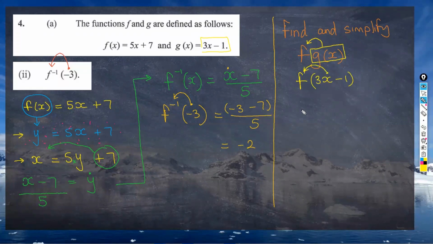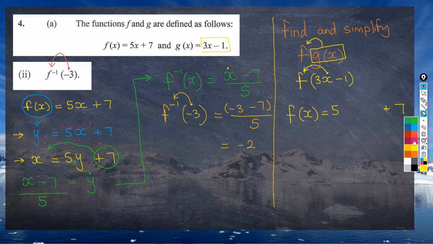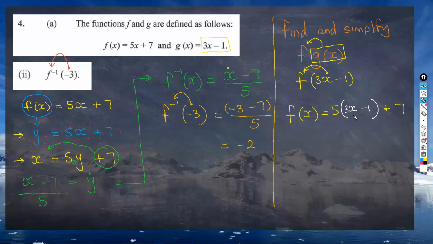So let me do this in slow motion. I'm going to write back f(x) here, right? So f(x) is 5x plus 7. I'm spacing it out for a reason. I haven't changed anything, I just spaced it out more. So if I want to find f(g(x)), the rule is whatever you have in the brackets, no matter how crazy it is, you have to erase x. When we go into f, we erase the x and we put what in its place? We have to put whatever is in the brackets. So we throw away x and replace it with 3x minus 1. But when you replace the x, make sure to put it in brackets. The brackets today will make the world of a difference. If you don't put those brackets, I guarantee your answer will not be correct.